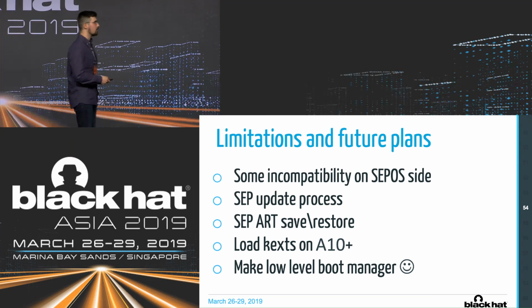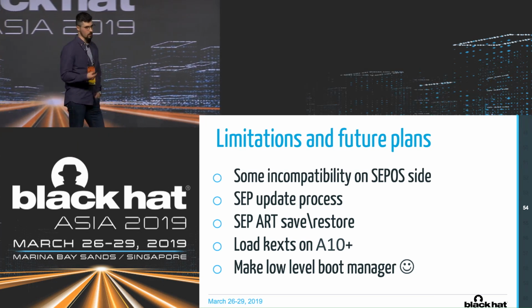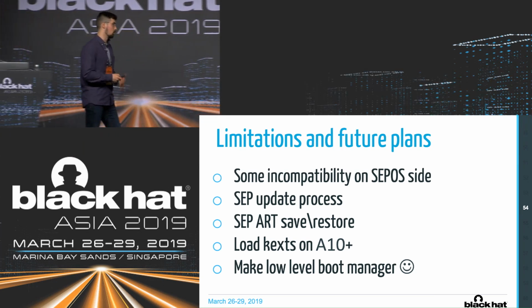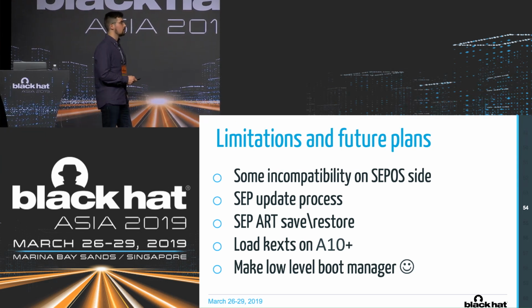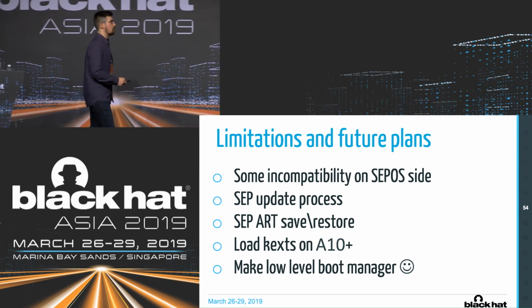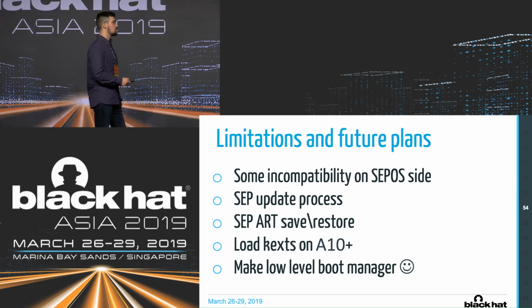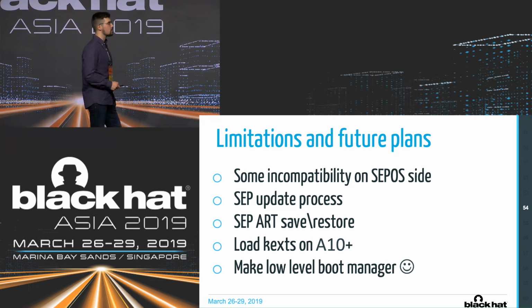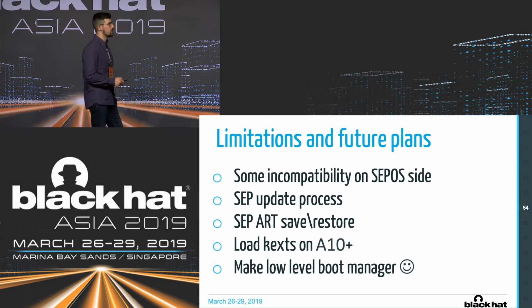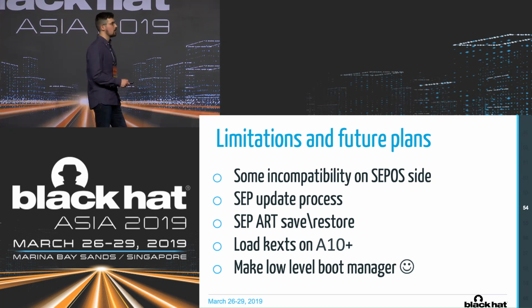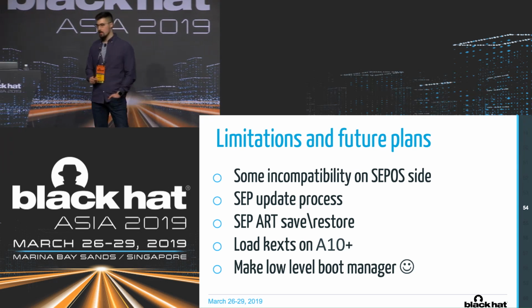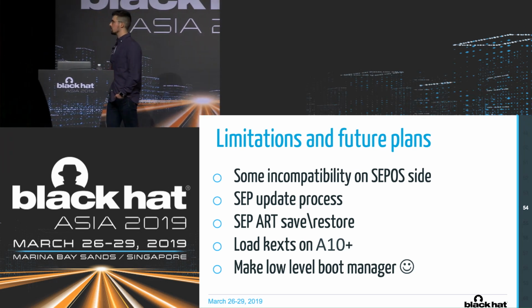But we still can do 11 and 11, and 12 and 12. So the major versions still work. Again, we don't really control the SEP update process, as we need some code execution on the SEP-OS side. And even if we do, we need somehow to dump the SEP anti-replay token. There is some research made on it, but it's still not complete.